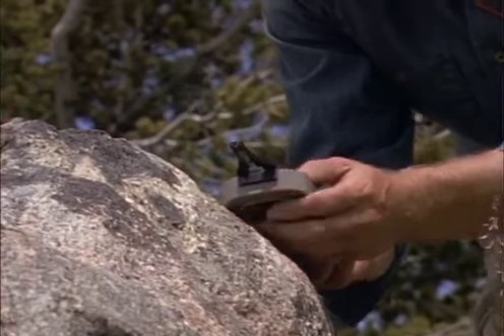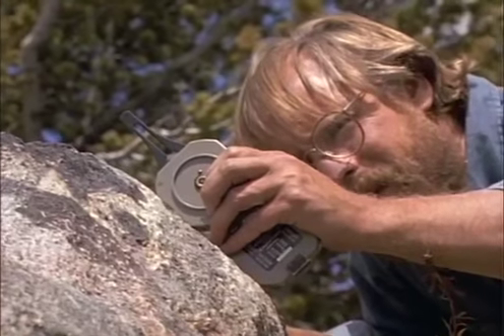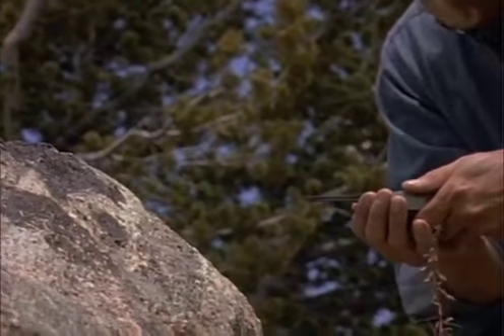The rocks in the Beartooths are 4 billion years old, but the Earth is 4.5 billion years of age. Why is the first half-billion years of the Earth's history missing from the rock record? The Earth is a dynamic planet, with plate tectonics driving the rock cycle and the hydrologic cycle at the surface. Those two cycles conspire to wipe out the early history of the Earth, making it very rare to find pieces of rock this old.